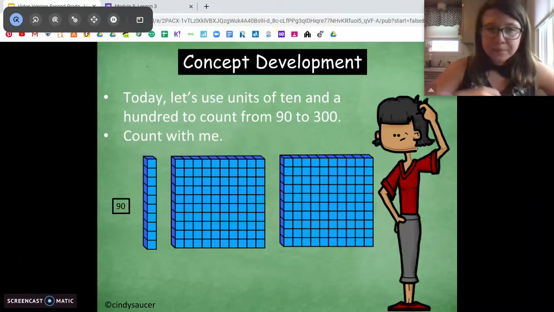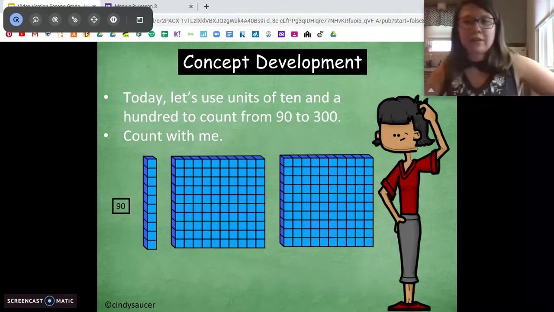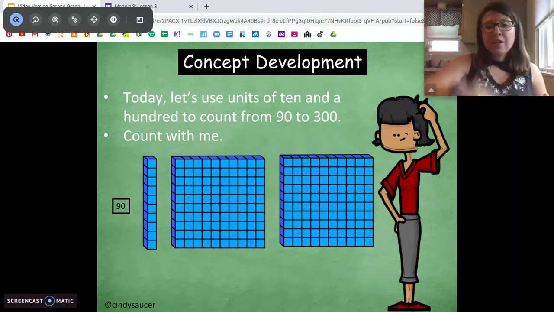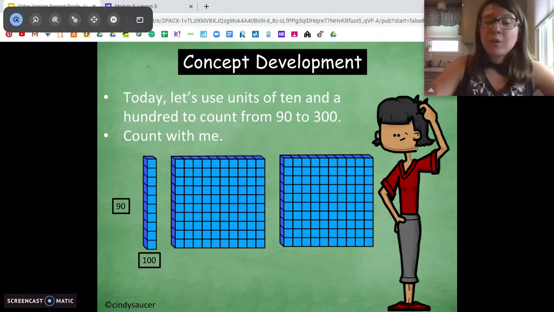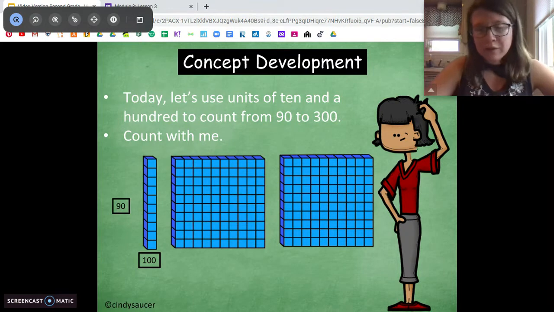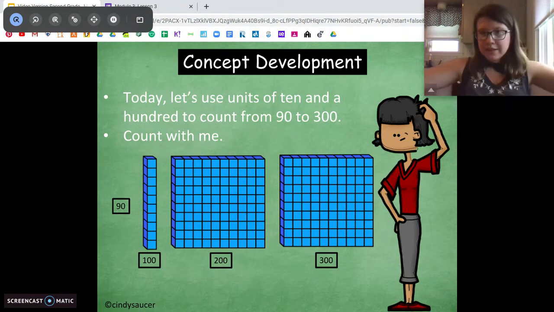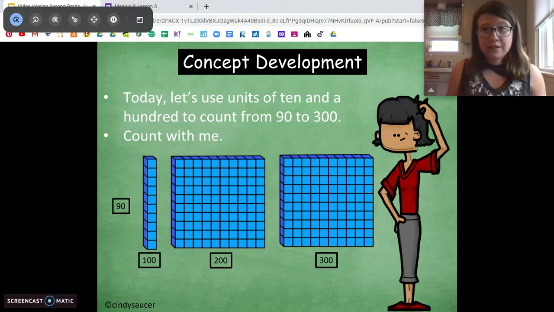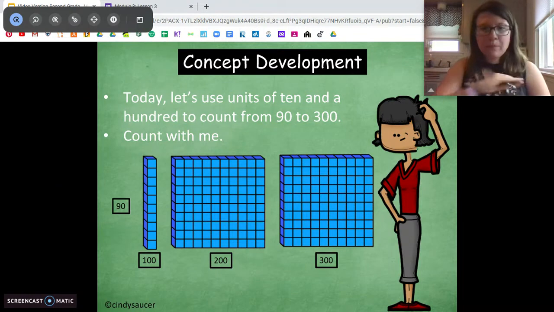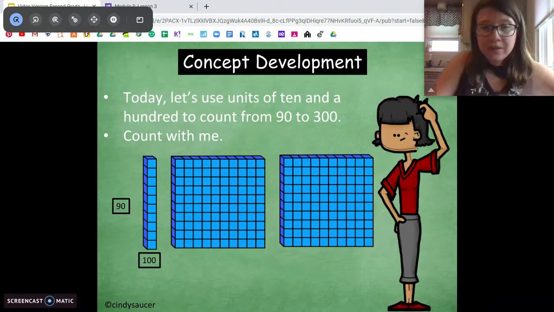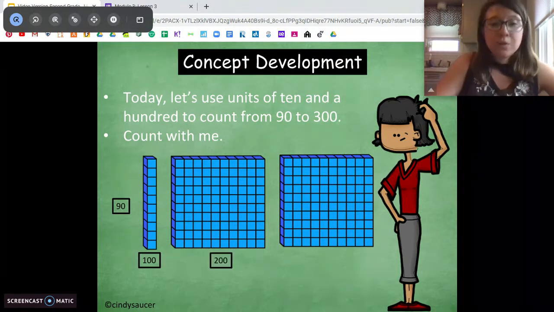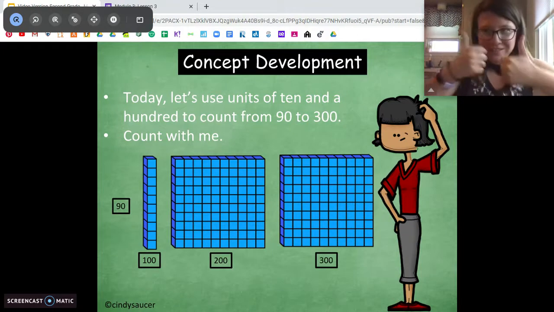Here's what I mean. So we're starting at 90, right? So before I start counting by hundreds, I want to get this 90 up to the next 10 or up to the next 100. So I'm going to add a 10. So we're going to go 90, 100. Now it's easier for me to count by hundreds. 90, 100. Now we're going to count by hundreds. 200, 300. Easy as that, right? We want to get ourselves to the next 10, whether it's by doing tens, ones, whatever it is, before we start adding on with those bigger numbers.